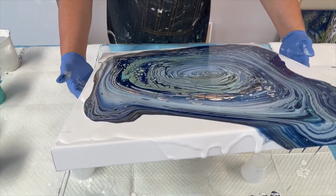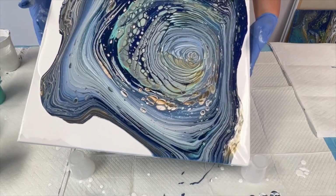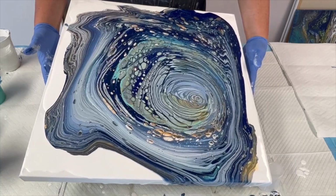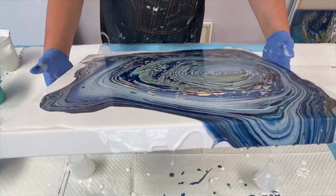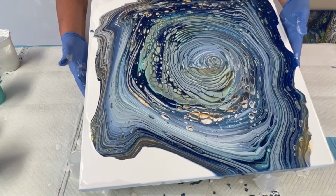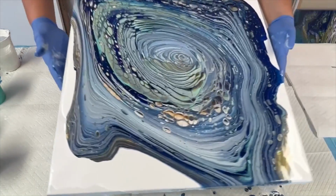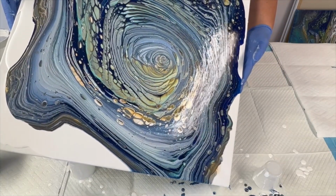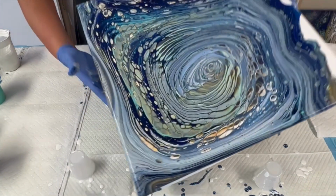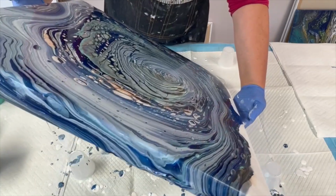This time I am alternating the way I move my puddle to clockwise. So I'm gonna bring it back just a smidge this way. I don't want it to get too wonky. My cells were doing funky things down there. I'm gonna come off this corner and anchor it. Back to middle. Let's come off over here. And we're coming back to middle. You can't see that part, sorry. And then back over to this corner.